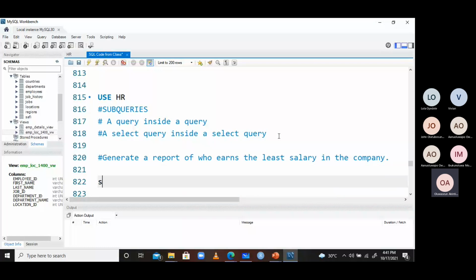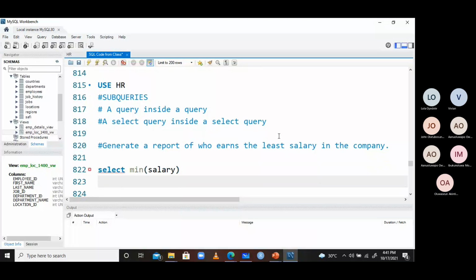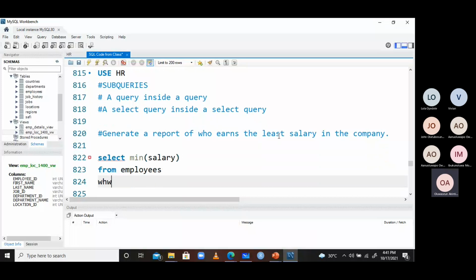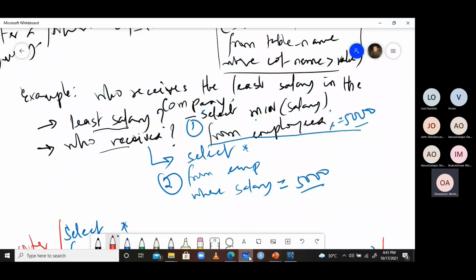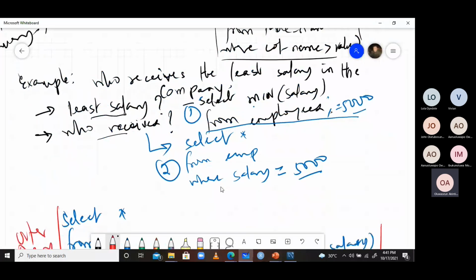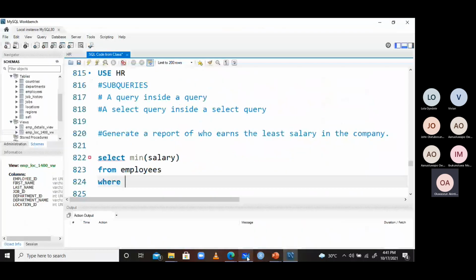So we say select minimum salary from employees where what? Where salary equals, sorry, select all, not minimum now.